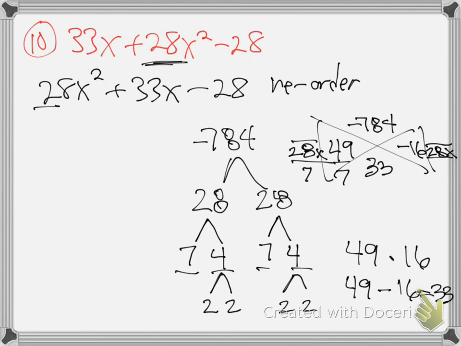You don't have to go all the way to primes. Probably a good idea, too, but you don't have to. You could stop here at 7, 4, 7, 4. My point is, all the stopping points have to be used. That's a better way to say it. So if you stop at 7, 4, 7, 4, great. Whatever combinations you're looking for, you have to use both 7s and both 4s in anything you try.